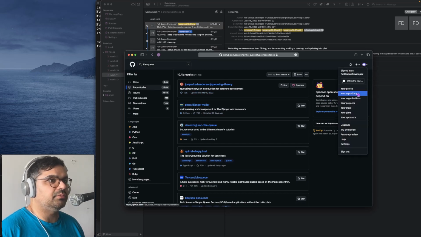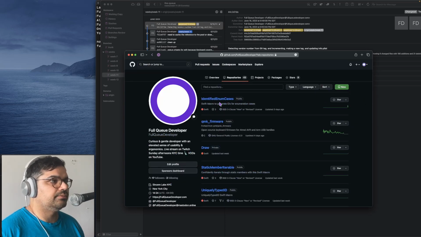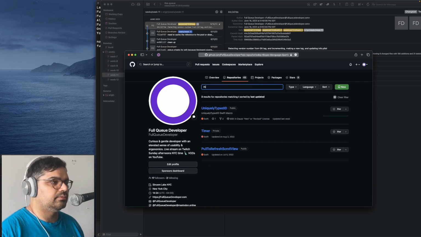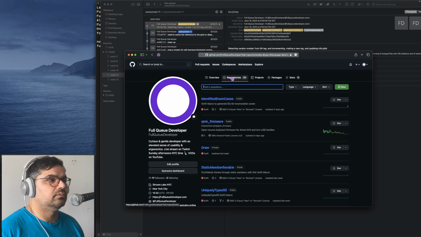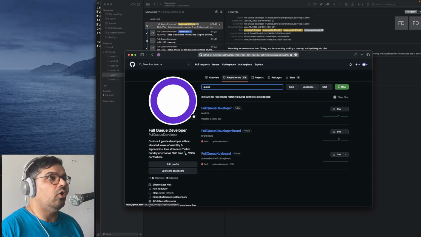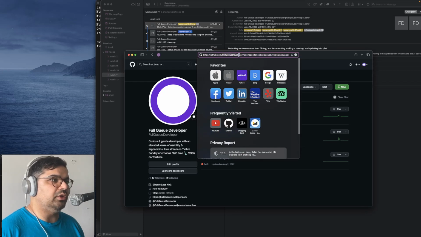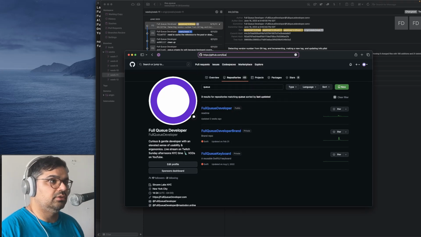How do I just get to my repo? Oh, right. It's in the community user.